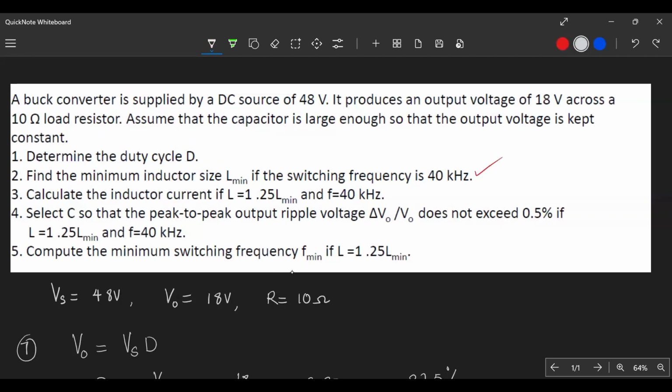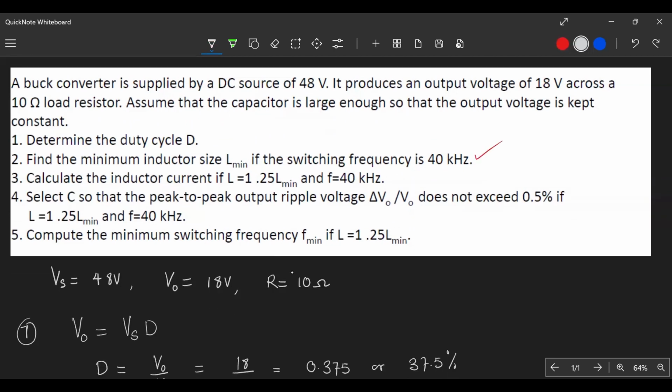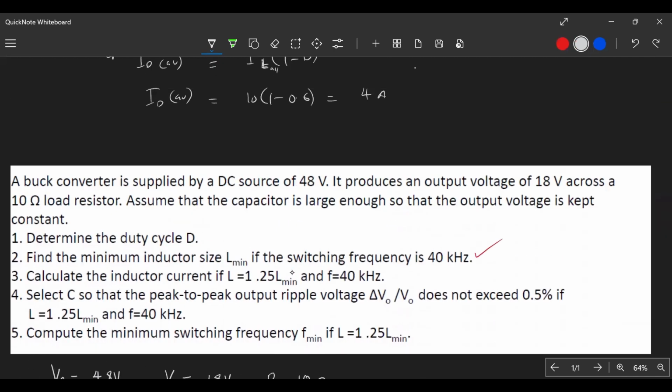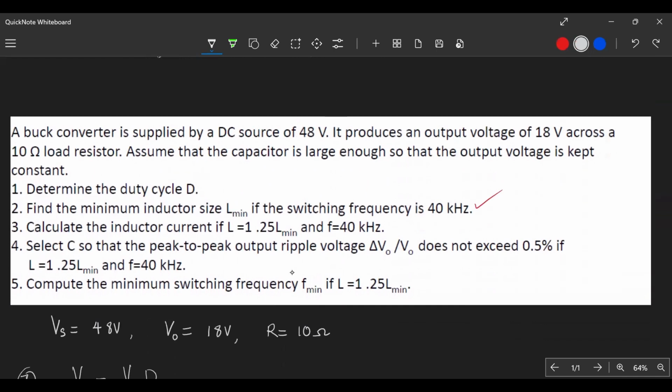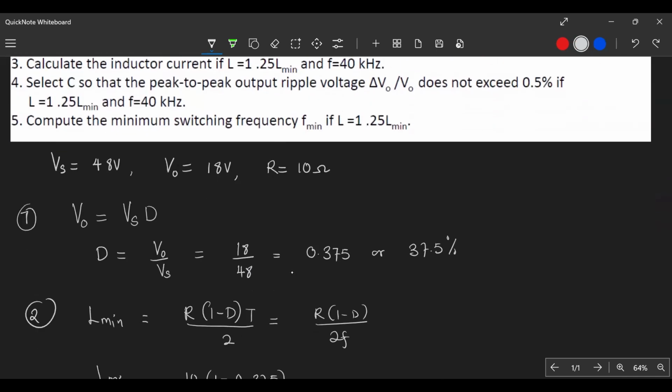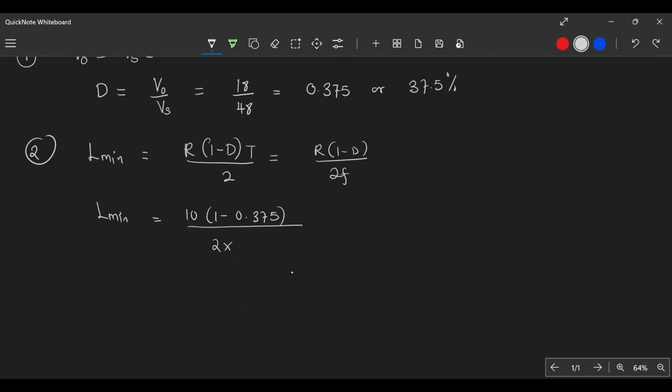So we are operating a switch at 40 kilohertz, and of course the switch is not the mechanical switch that we know. It's actually an electronic switch, which is a transistor. So you see the frequency is how many times it's been switched on and off per second, so 40,000 times, which is 40 kilohertz. No one can manage to do this mechanically.